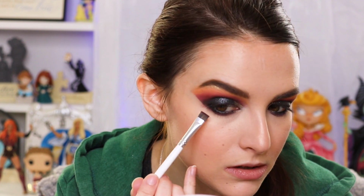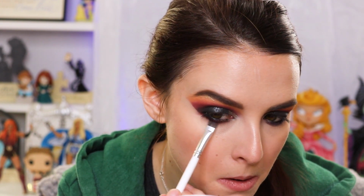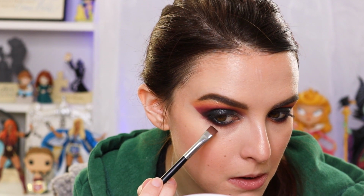All right, so I'm going to go in that reddy tone in the outer edge here just to kind of match up. We'll put a little black down there as well, but we really want this burgundy purple to pop. I'm going to go ahead and take some of that darker orange and focus that closer to the front where we're going to put that gold. And then I'll take a little bit of that sparkly black and just focus that in the outer edge. And there's that beautiful gold. The Charlotte gold. So we got the sparkle, we got the boldness for Ronda and the darkness of the eye, and then the reddy burgundy orange tones for the man.